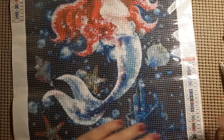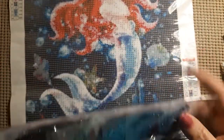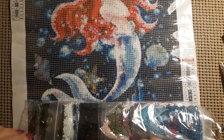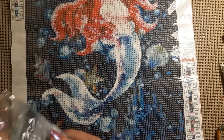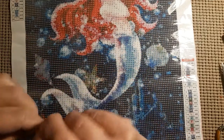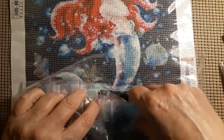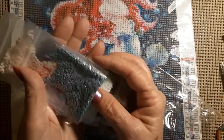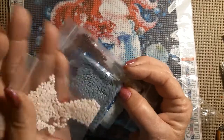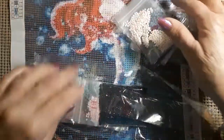I would use my light pad on this because there is so much dark, and it will go fairly easy. And as you can see, all the colors are in baggies, so that's cool. I like them both ways — it doesn't really bother me one way or another. Look at those beautiful colors, look at that blue, and there's pink. Just beautiful. I just worry about the faces and how they're going to look. Cinderella turned out okay if you look at her from a distance.